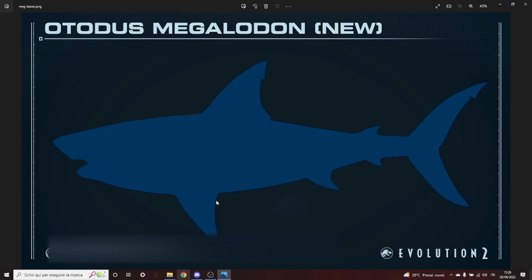I'm the coder of LA Studios, a modding team that works on Jurassic World Evolution 2 and used to work on Jurassic World Evolution 1 mods. You may know us for mods such as the Megalodon new species, which here you can see a teaser for the remodel of the animal, which will be included in the next version of the mod, in the next update. You may also know us for Milagaia, for Concavenator in Jurassic World Evolution 1, for Seismosaurus, Albertoceratops, and others.